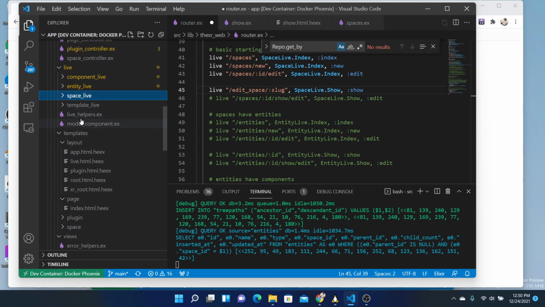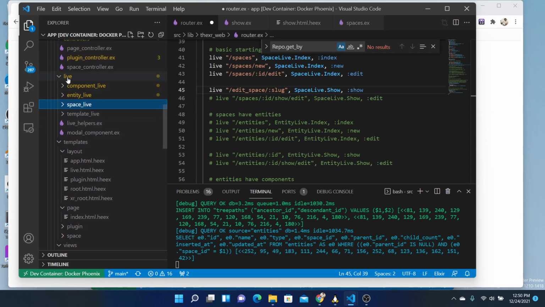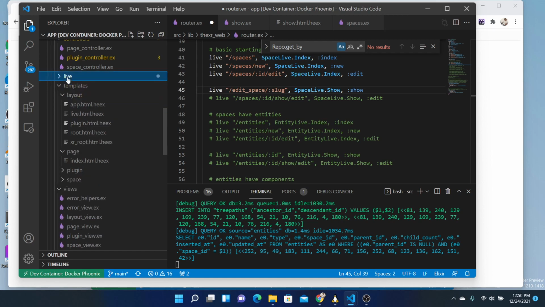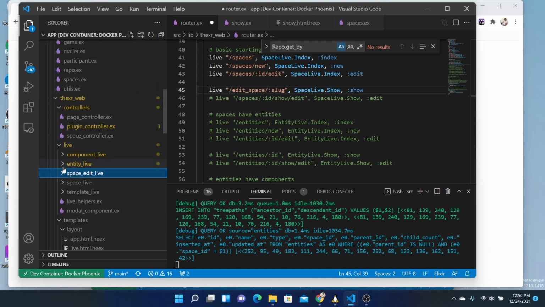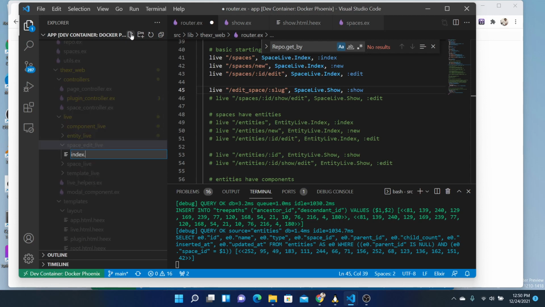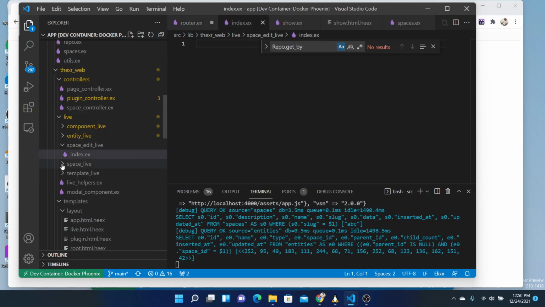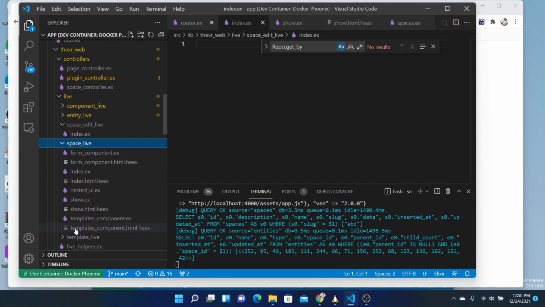I think it probably deserves its own live component. Let's call it space edit live. Space edit live. And we'll have an index for that. So index.ex, just like we had here.